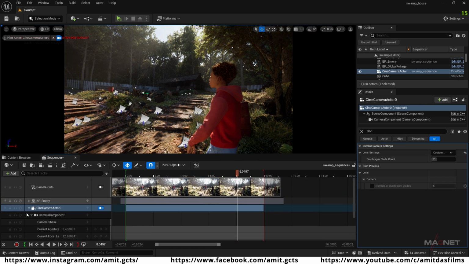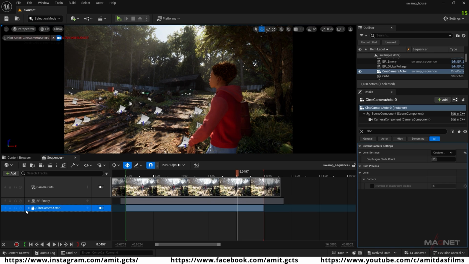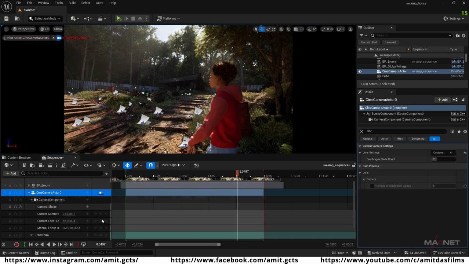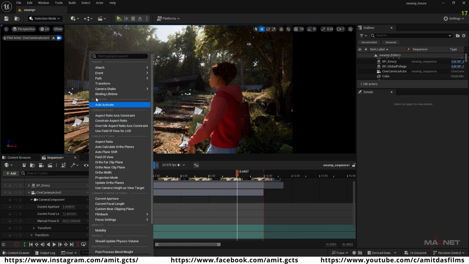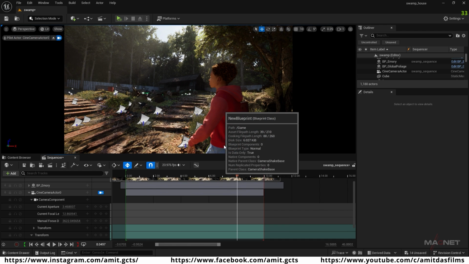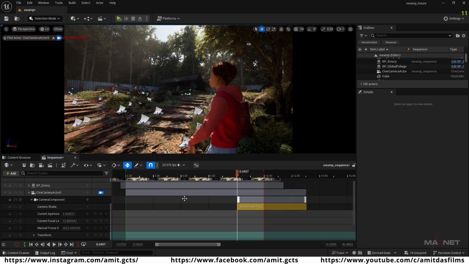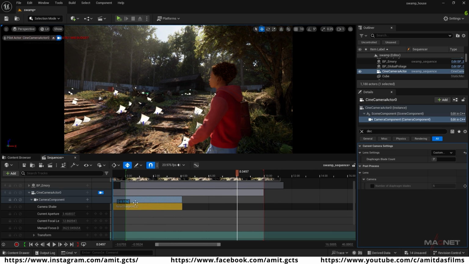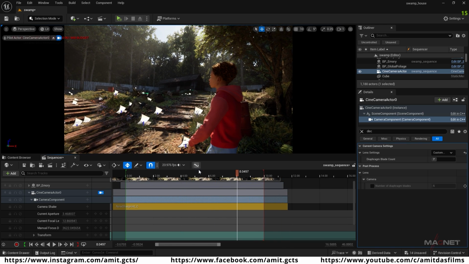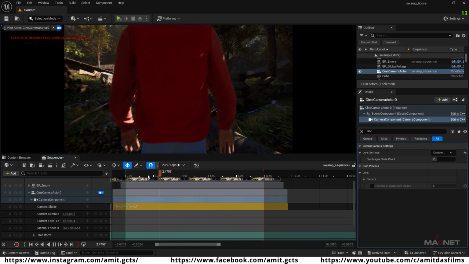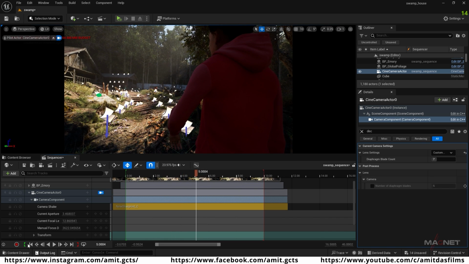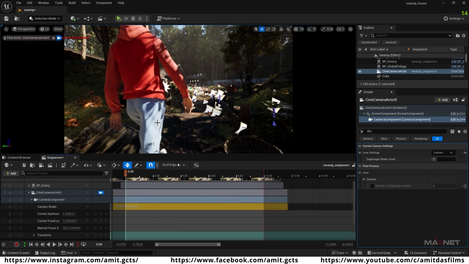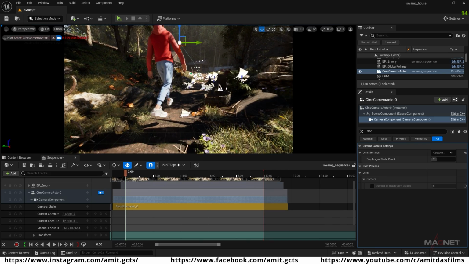And maybe we can also put some camera shake here. I already made a camera shake blueprint for our camera. So we go to this plus switch, then go to this camera shake and select this camera shake blueprint. Maybe we move our camera shake blueprint over here and also extend it to the end of the timeline. And also you can get this kind of nice camera animation or camera shake. And maybe we can also change our camera position a little bit here.